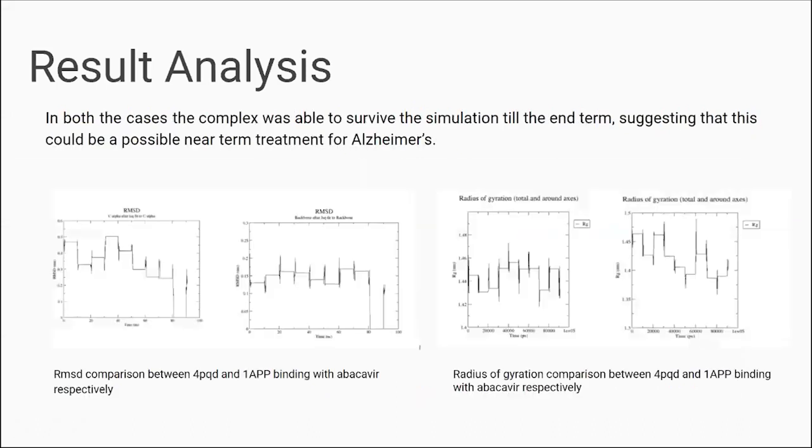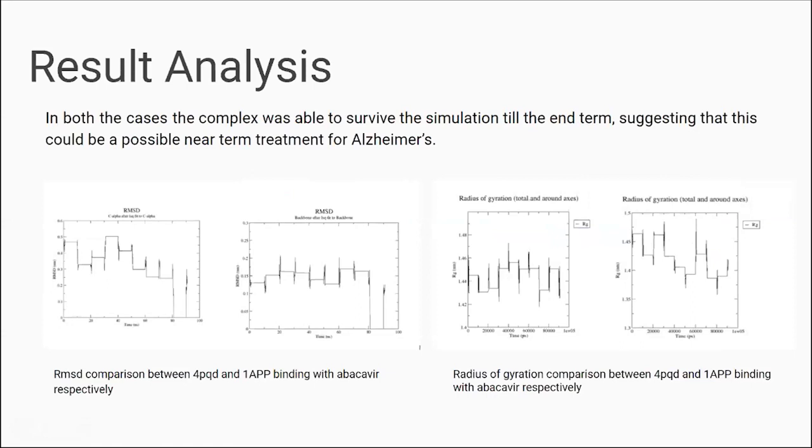Then afterwards, we performed docking, taking the amyloid plaque as a control, and for both the cases, the results were very similar. It concluded that in both the cases, the complex was able to survive the simulation till the end, suggesting that this could be a possible near-term treatment for Alzheimer's.